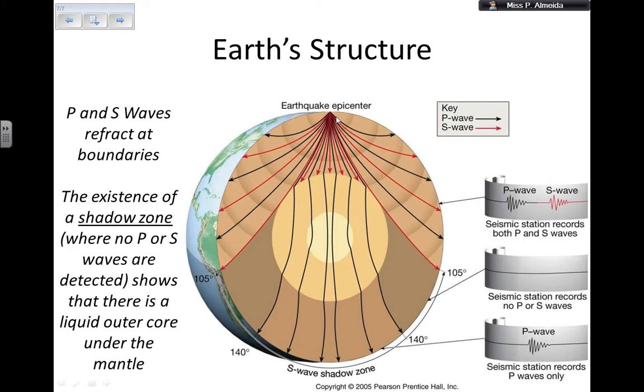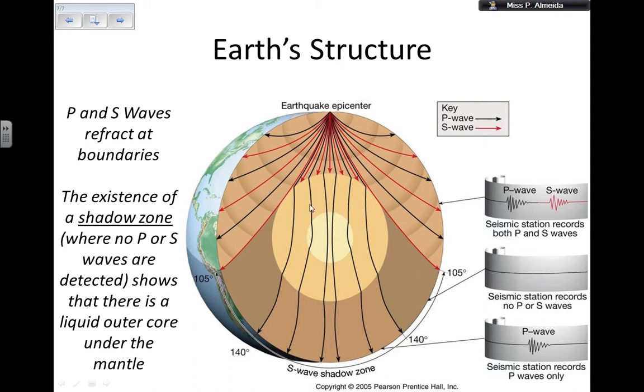I have here the epicenter, and I have the P and the S waves. As you can see, the S waves only arrive at certain points, okay? So that means that here is liquid, that's why I have this shadow zone where I didn't get the S waves. So by knowing the degrees where the S waves are not showing up, I can know what is the diameter of this part, and then I know, okay, this part needs to be liquid.